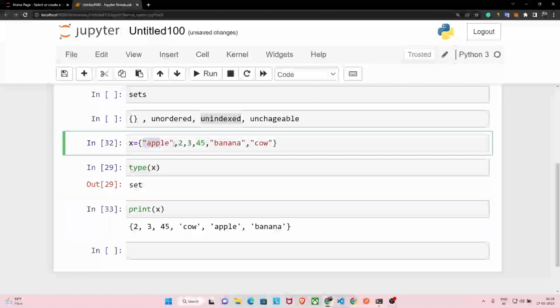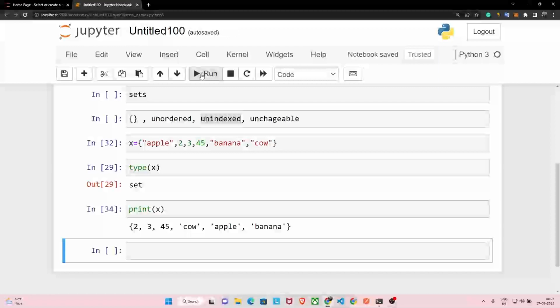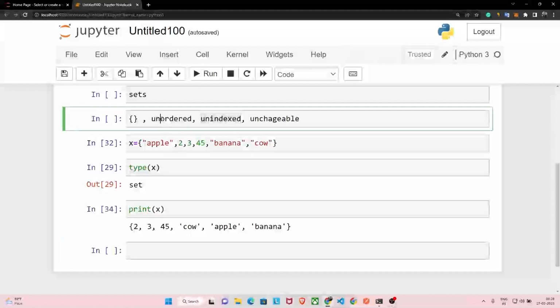I gave it as apple, 2, 3, 45, banana, cow. Now they are 2, 3, 45, cow, apple, banana. They are not ordered anymore, right? So it is not mandatory that the order of values you give will always remain the same. It may change. That's why they are unordered.